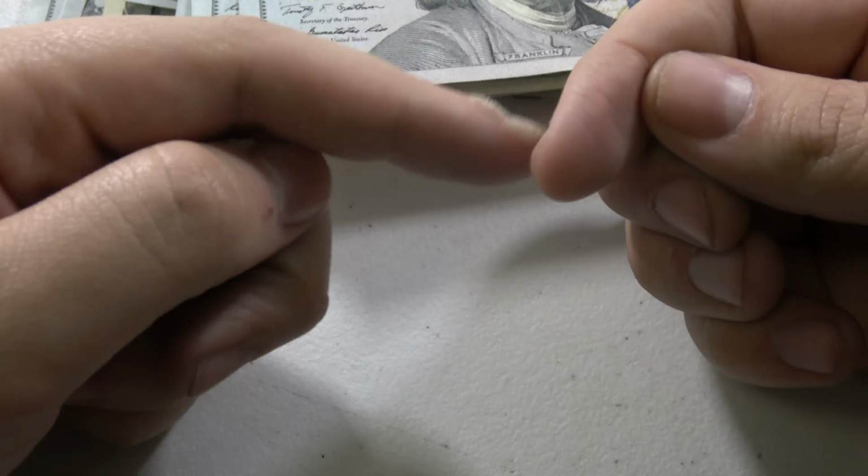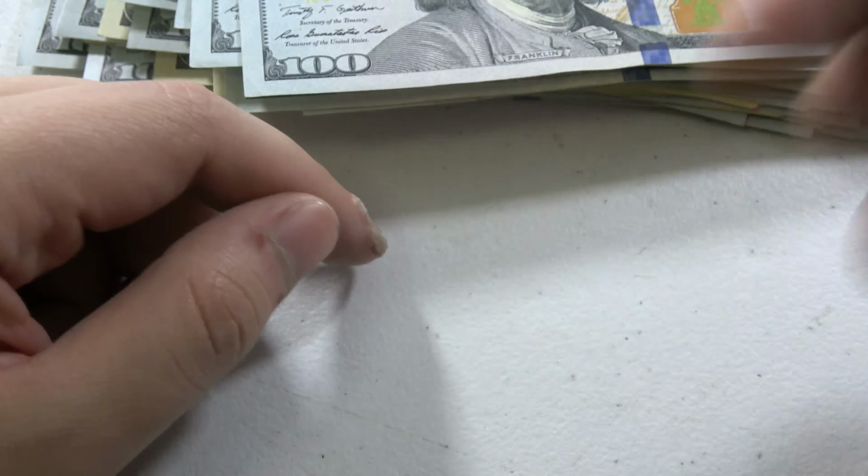Let's go turn the camera around and show you all the interesting ones we found. So be right back. All right, guys, so we just finished going through all of it. And out of all this money, $15,000, we set aside 4 bills.